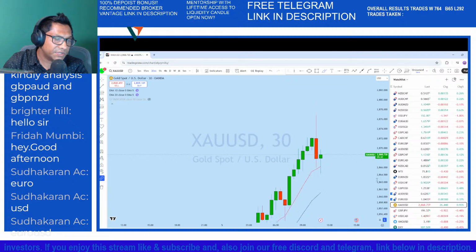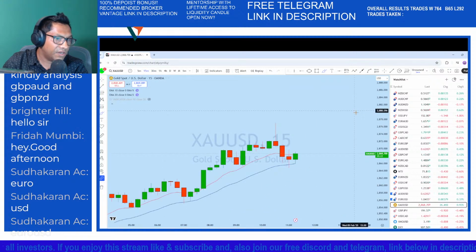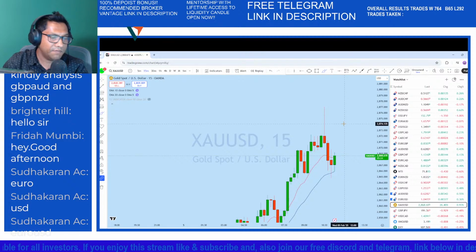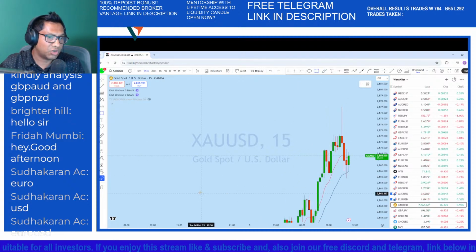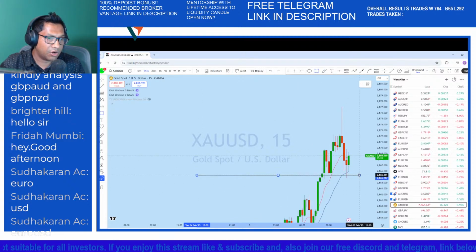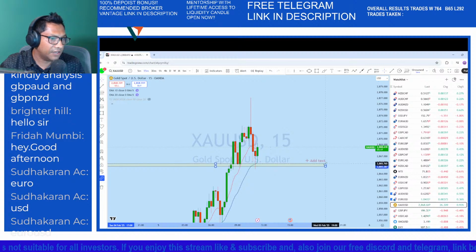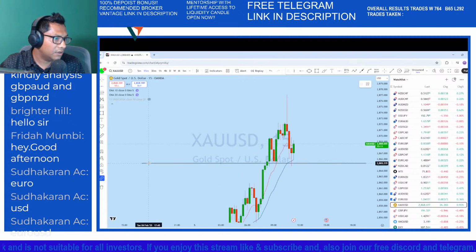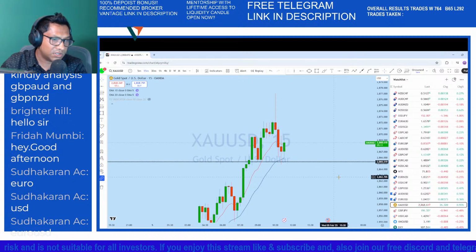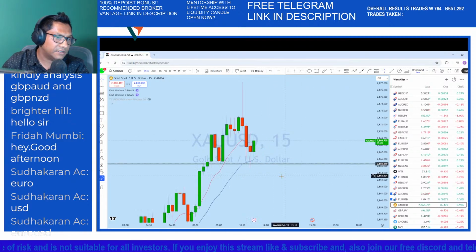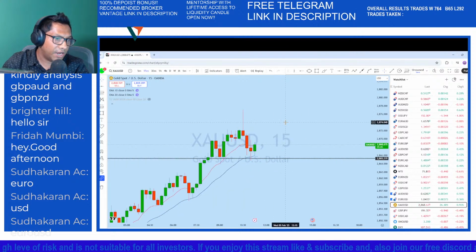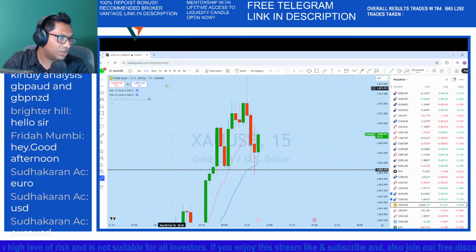From the 30-minute perspective, we can see the 15-minute chart here on XAU USD, and on the lower time frame we have seen a breakup structure in that area. With that breakup structure, this is an important level of support, and the price has crossed that low. After the cross of this low, the price is slowly trying to move back to the upside to create a new higher high.